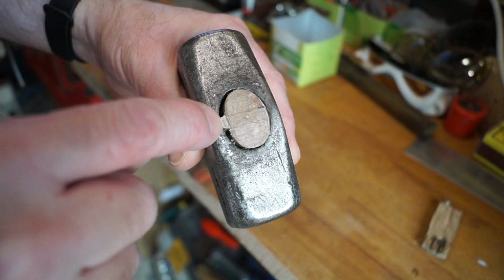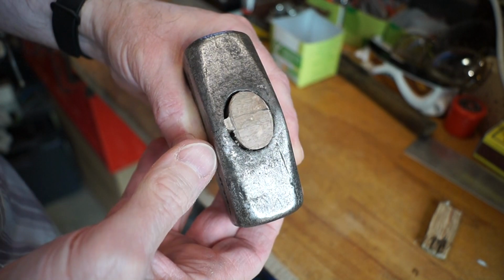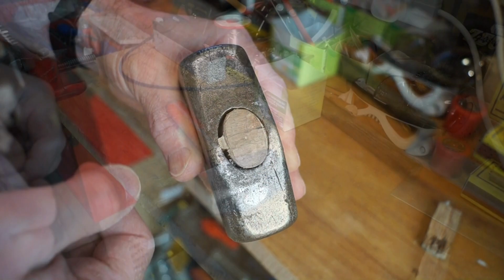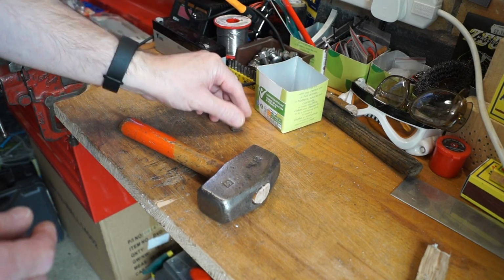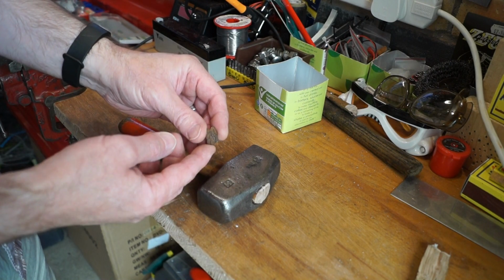Alright, so apart from this little bit of the wedge sticking out just here, I'm quite happy with this now. All that remains to do, I think, is to get the little metal wedge put in, and I'm going to put it in at this angle, 90 degrees to the wooden wedge. Right, let's take a look at the little metal wedge here. It's a little bit rusty, so I might clean that up a little bit, and then we'll get it in there.